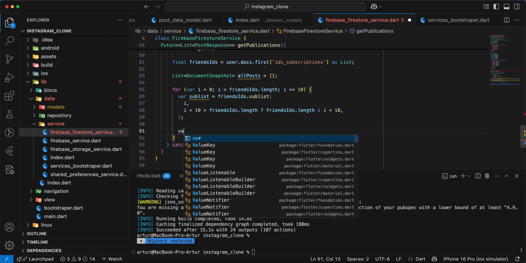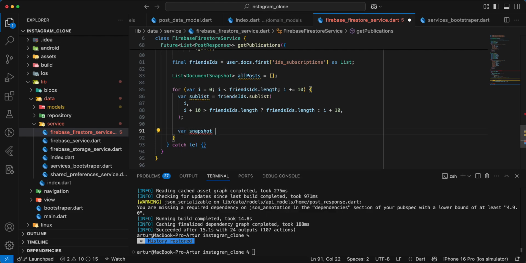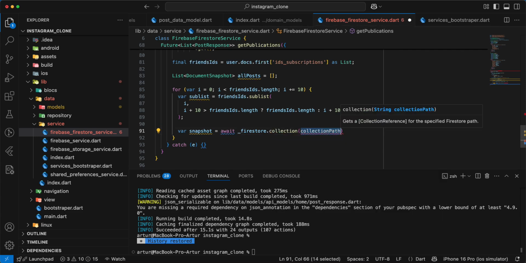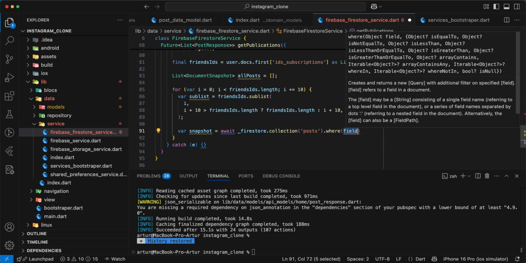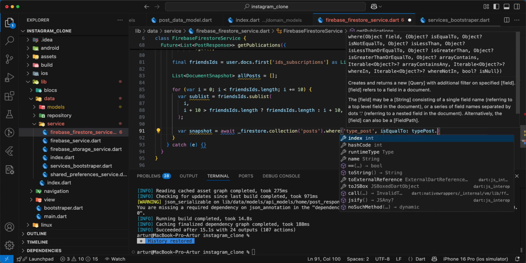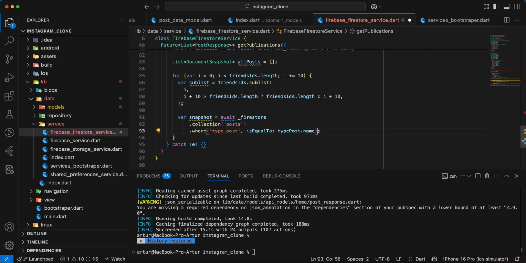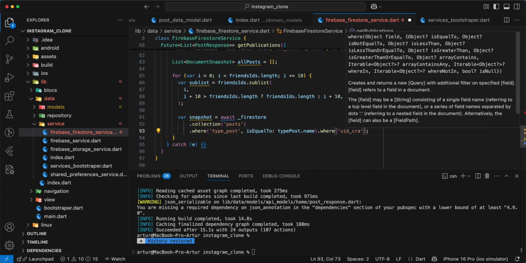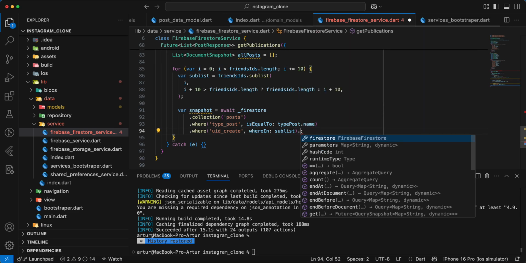Next we write var snapshot, write await, add firestore dot collection, write posts, then where, write type post, write is equal to, write type post dot name, write where, write UID create, write where in, add sublist, save, then we add get.